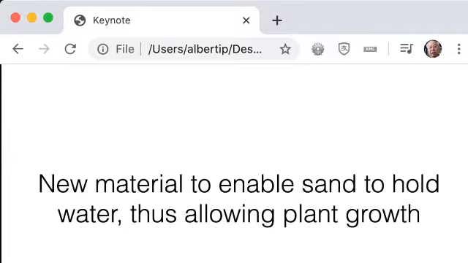Now, another problem with sand is that sand doesn't hold water. If you make a little valley or a little bowl in the sand and put water in, water passes through the sand almost readily. And because sand doesn't hold water, that means for plants, you must have a constant supply of water. How do you do that? Okay, we have an example here by using a new material.